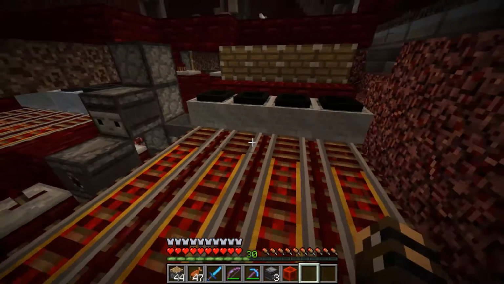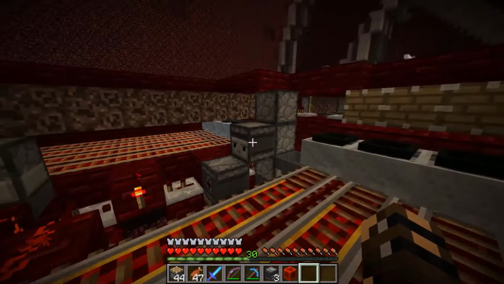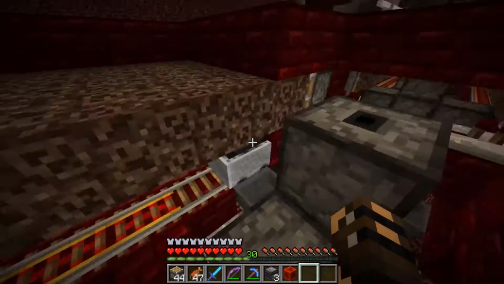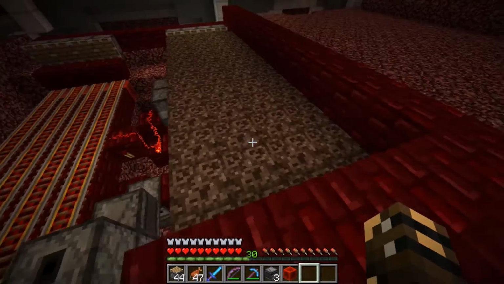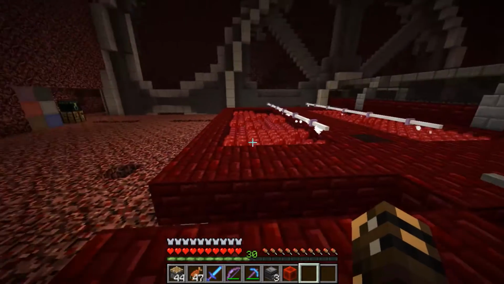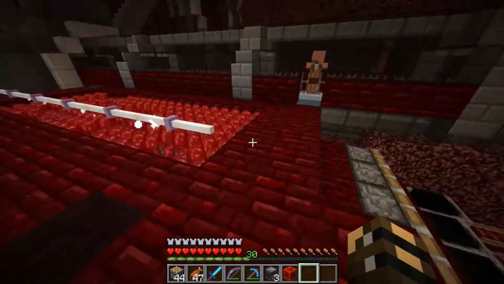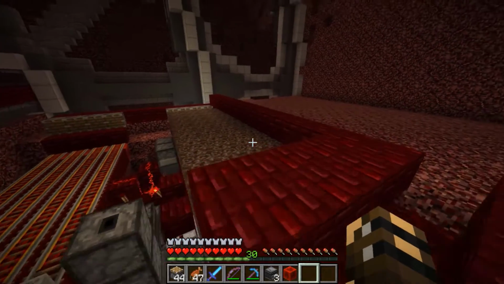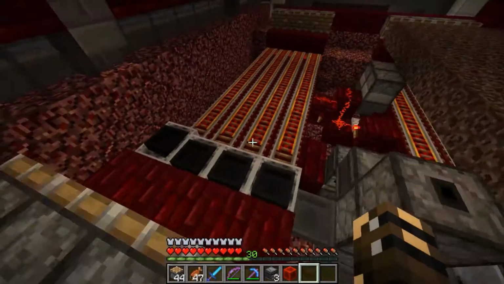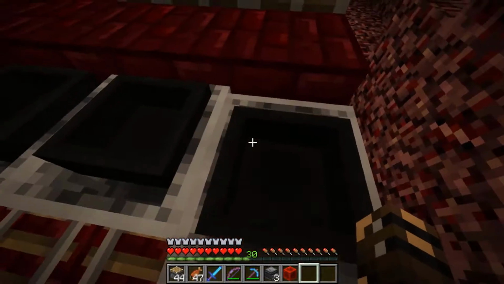So you can just put hoppers underneath your soul sand because it's not quite a full block. The hoppers can pick up the Nether Wart through the soul sand, but I plan on doing a lot of these little fields here of Nether Wart, and I just don't want that many hoppers. I don't know what kind of lag it's going to cause. So I'm using hopper minecarts. Go back in. Come on.